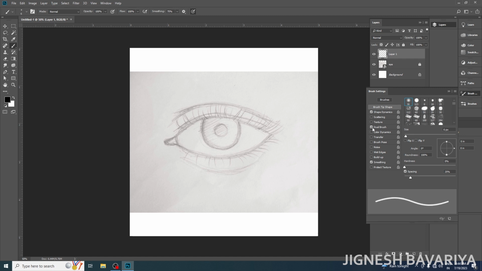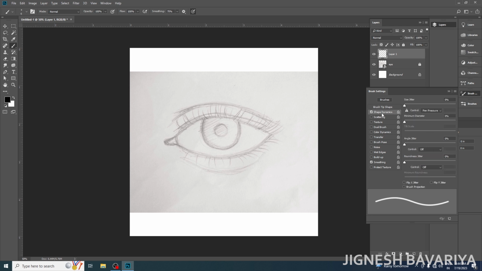Cutting, texturing, dual brush, shape changes you can also do, and paint patterns also.